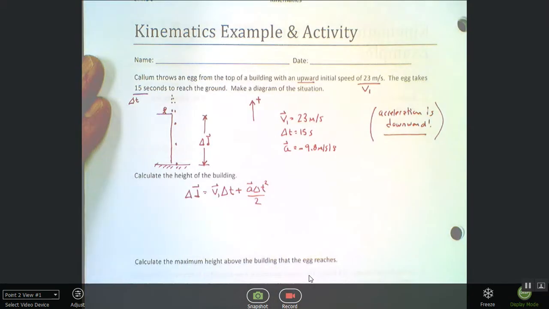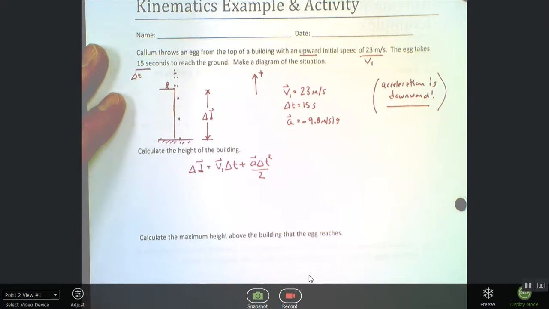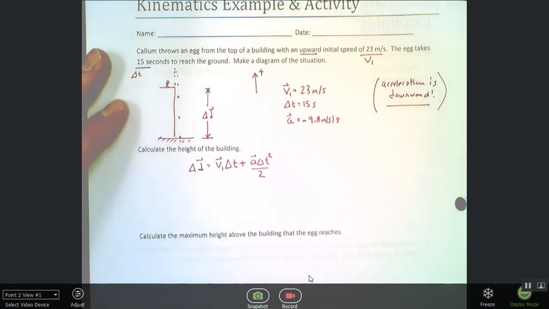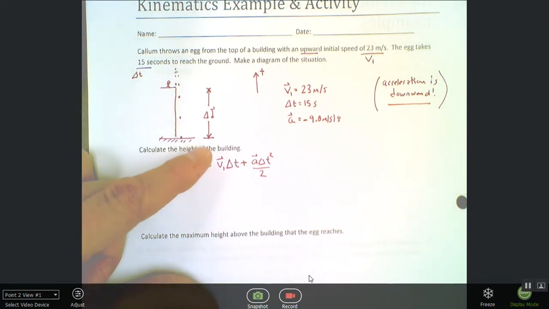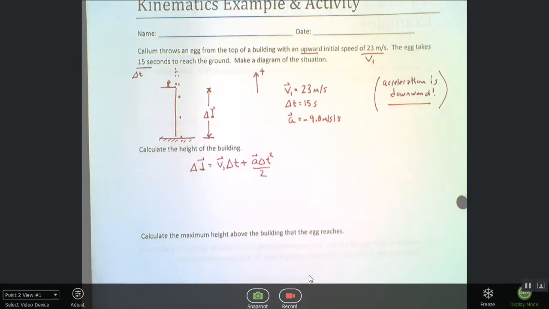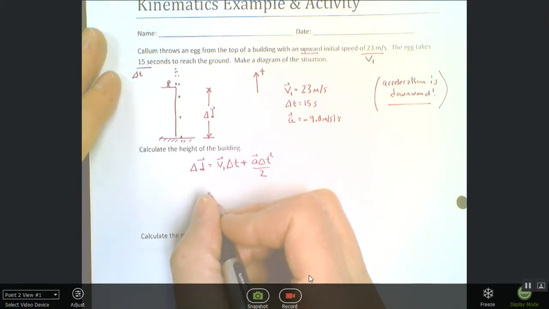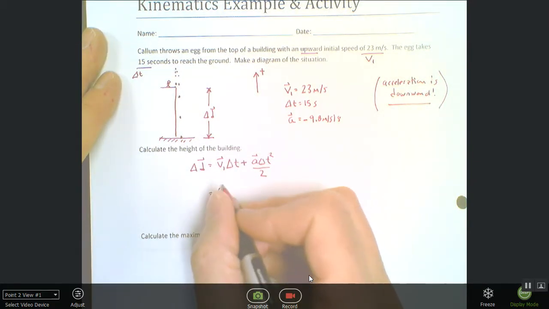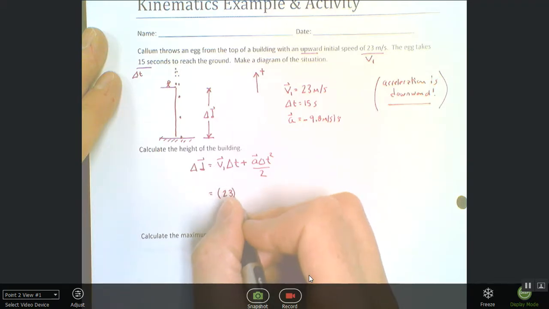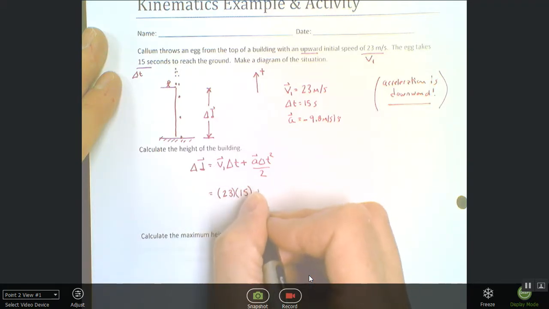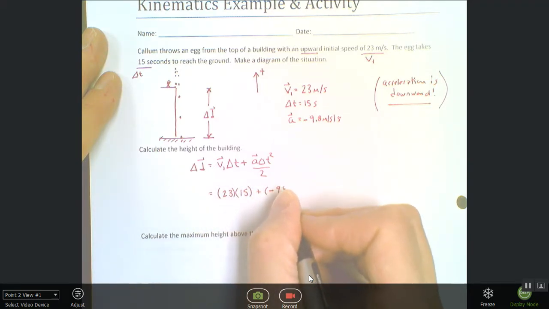I'm going to write the vector signs in there so that we realize that direction does matter, and that we're talking about displacements, velocities, and accelerations, not just distance, speed, and acceleration. It's always important to remember that. It's a really, really important point. At this point, whenever you're substituting in values, always include brackets so that you get the signs correct. Notice how here there's a negative now.